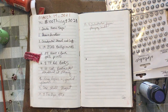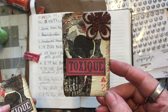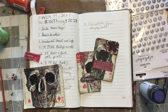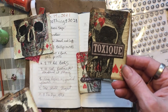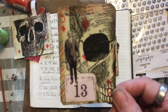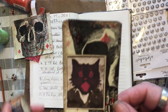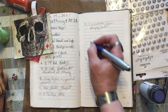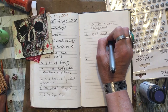And because sometimes you have to let your dark side show, yeah, I did this. This napkin, I think I'm gonna leave this one like it is. Probably my favorite one. So number 12, skull napkin ATCs.